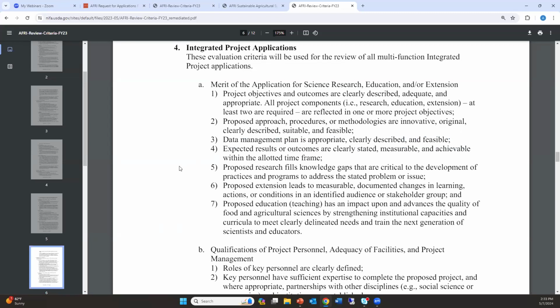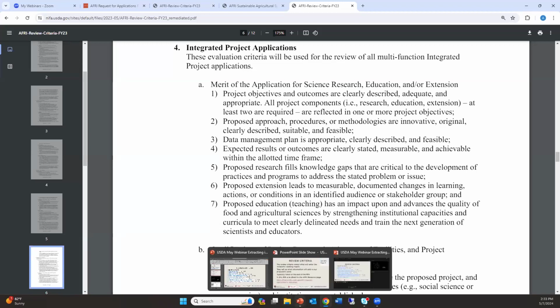Because once reviewers look at it and they say, oh, that's obviously not tailored to this project, you lost points and you went down in the ranking. So look at these lists very carefully and make sure that you address every single one of these points in a way that is clear and obvious to reviewers.